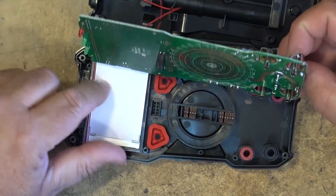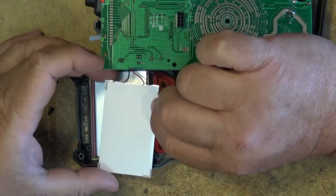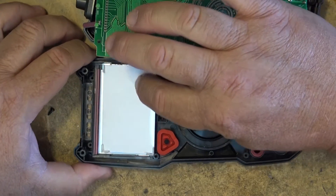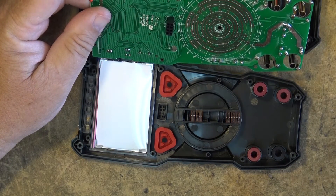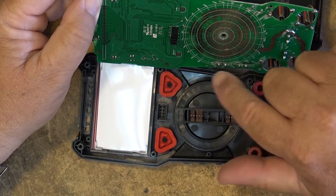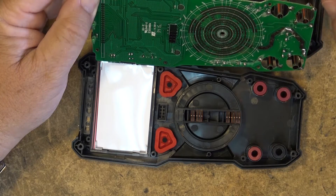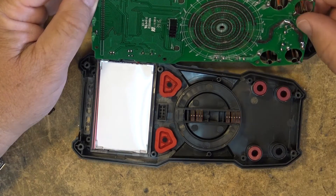The board lifts out and there's the display. Here's our backlight — the backlights are internal on this display. I don't want to touch the connector areas; I don't want to get contamination on them. Here's our input switch — it's just a rotary switch — and construction looks to be good. This could at some point be a point of requiring attention to clean the contacts, though I'm sure they've probably got some type of contact preservative on here to keep the contacts from oxidizing.